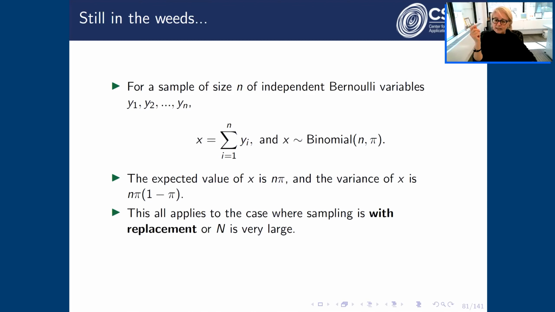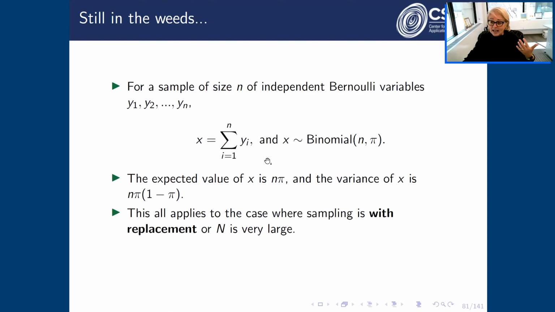Each one of those y's has a probability pi of being positive. Now I have a sample of size n of values of y: y1, y2, all the way to yn. Some of these are going to be ones, some zeros, or some positive, some negative. X here is the sum of all those values, so essentially it is the number of positives. If the negatives are zeros, they don't count. So it's the number of positives I observe in a sample of size n.